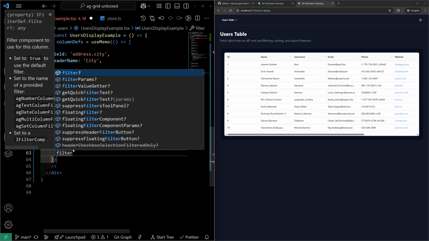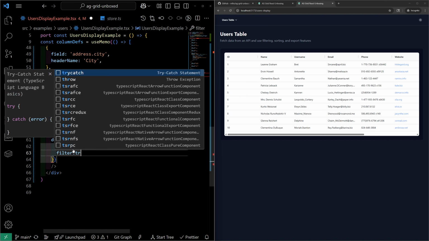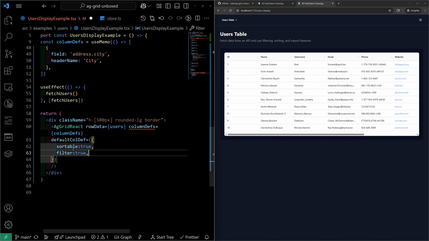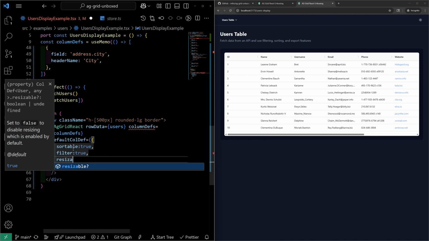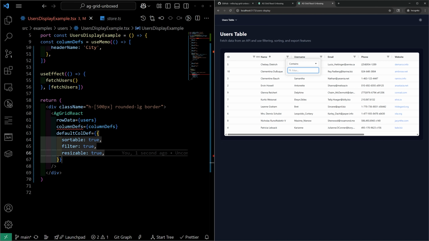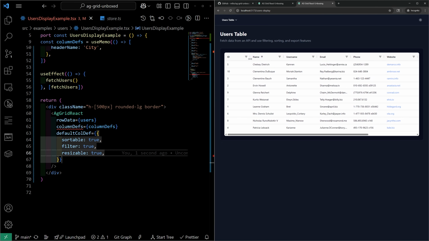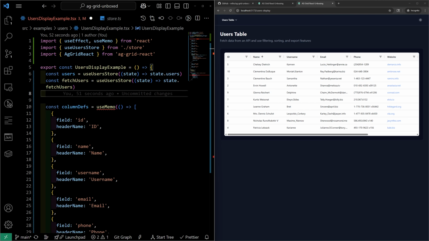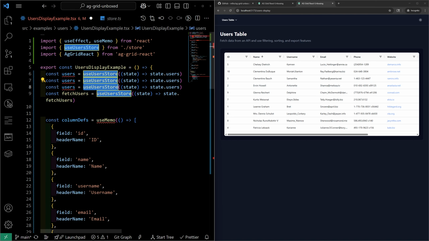We want these to be filterable, so we'll say filter true. Oops, true. And we want these to be resizable, and we'll say true. Save that. So now you see the filter will always show up, and you'll see that these are always going to be resizable.